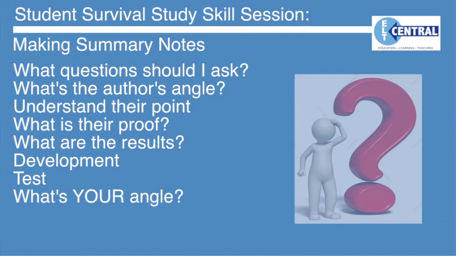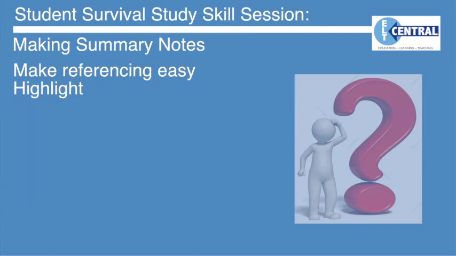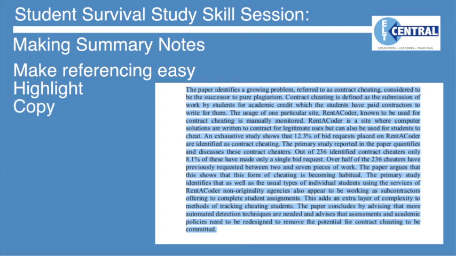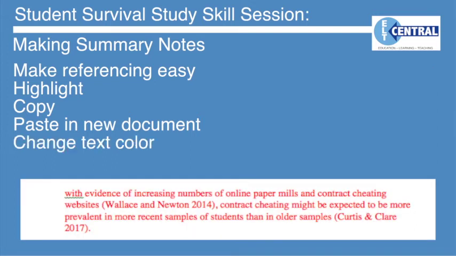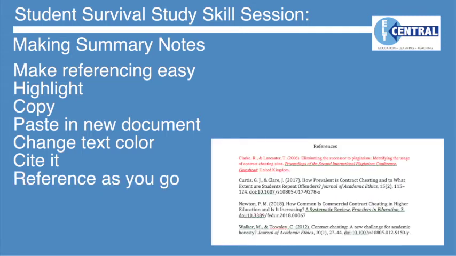Right, here's an extra tip for you. This is a really, really good one, by the way. When you're reading a PDF and you find a bit that you like, highlight it, copy it, paste it into a new Word doc and call it "to be paraphrased." Okay, that's the document, not the piece that you're going to do. What you need to do then is turn that copy red and make sure you put the correct citation after it. Once you've done that, insert a page break and write "References" at the top of the next page.